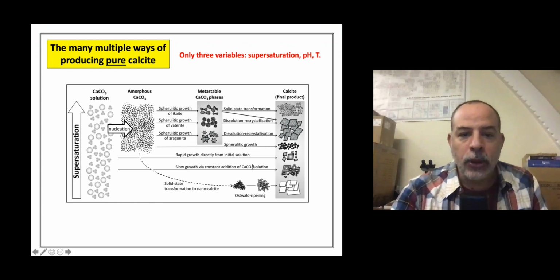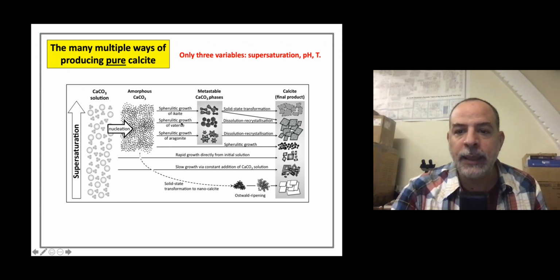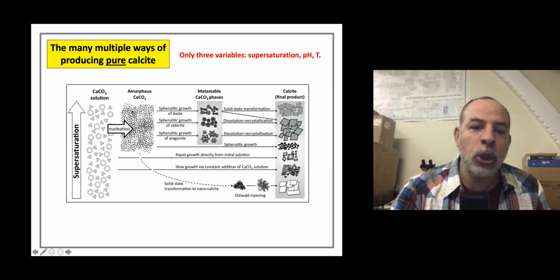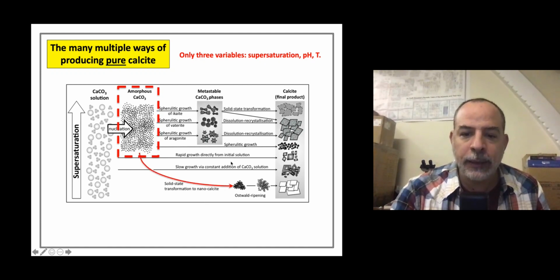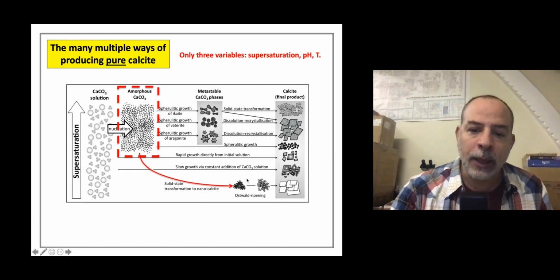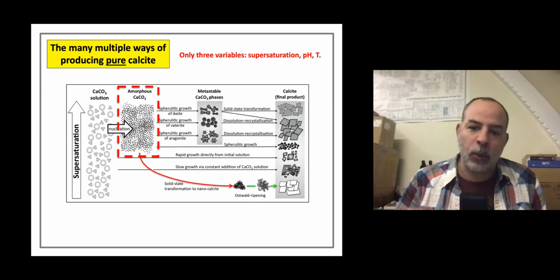So essentially, what you have seen here is that you have calcium carbonate solution, amorphous phases, crystalline carbonates, but what we do is to follow a different line that we control. We produce amorphous calcium carbonate, then by a solid state, we transform this calcium carbonate into nanocalcite, and if we want to, we can grow this nanocalcite via Ostwald ripening to make bigger calcite crystals as big as we want.